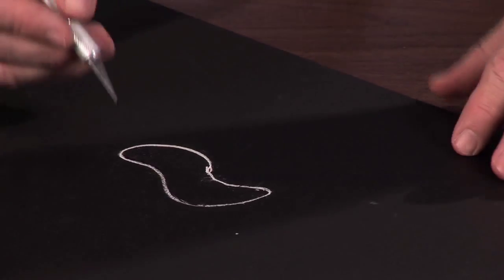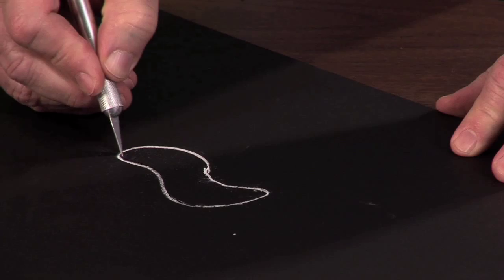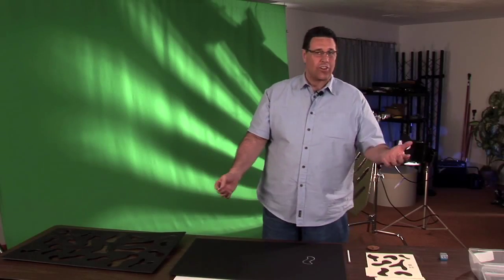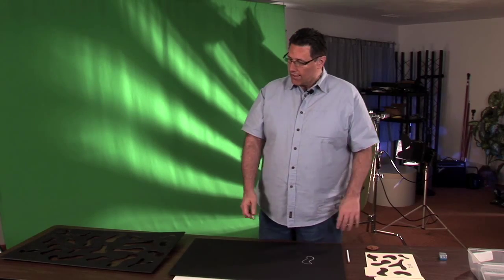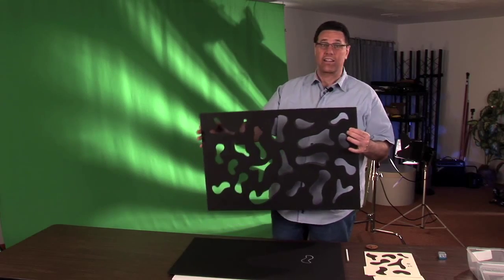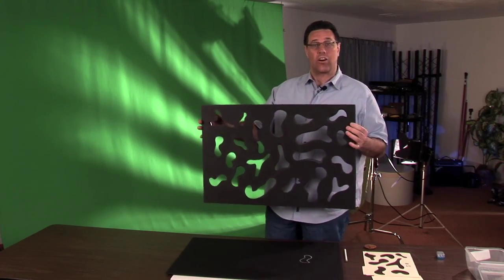Okay, and don't be afraid to switch around so it's just easy on you and your hand to get the proper effect that you're looking for. Again, not worrying if they're perfect. And you'll get a nice effect like this, and we're going to come back and show you what it actually looks like on your background.